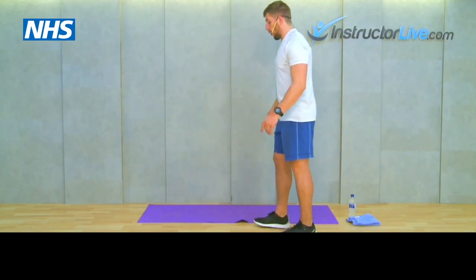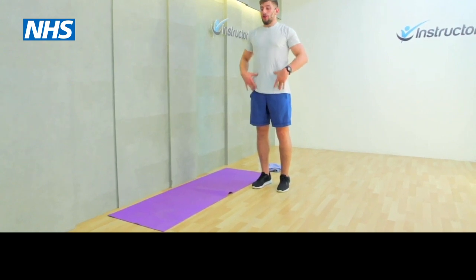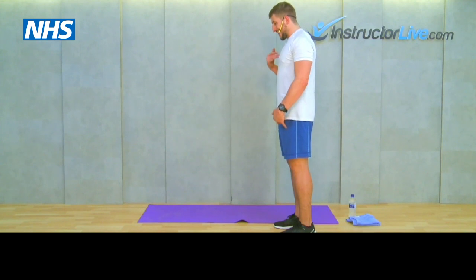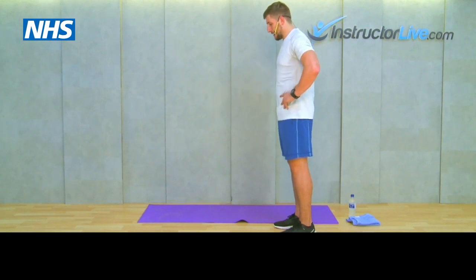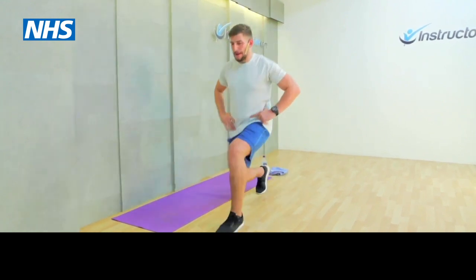We're then going to go into an alternate lunge. So, body nice and tall. Draw the belly button in. We're going to step forwards with one leg, drop the back knee down to the floor, step ourselves back up to the tall position. We're just going to alternate. So 20 reps in total, 10 each leg. Okay, down, sinking through the back knee, stand back up into that starting position.